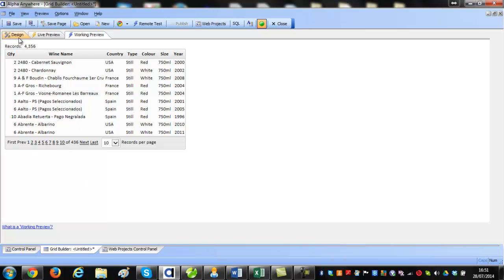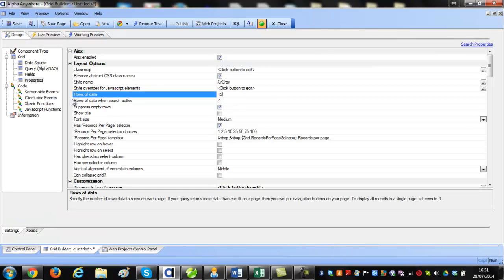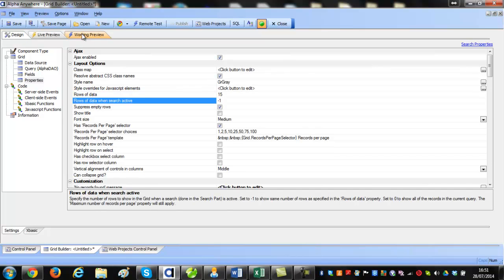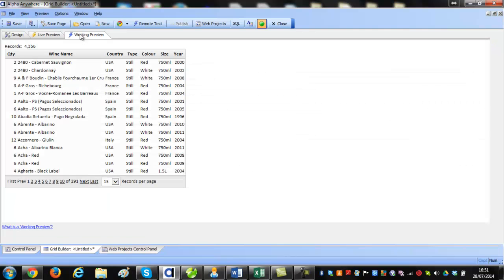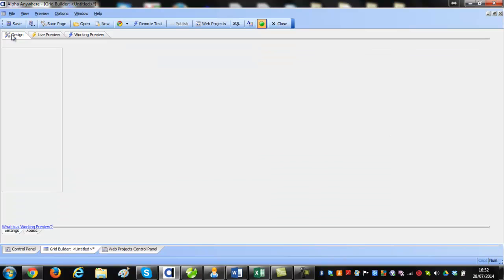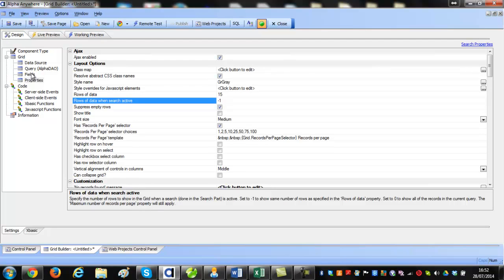So if I go back and now click out, you'll see 15 rows. So there we have got a basic grid. So we've set up a connection string and built a grid in 4.5 minutes.